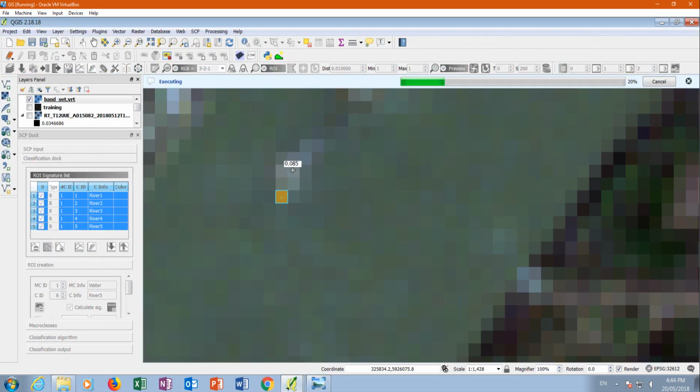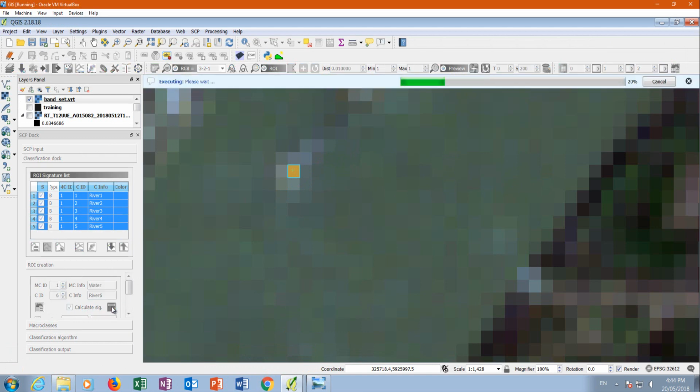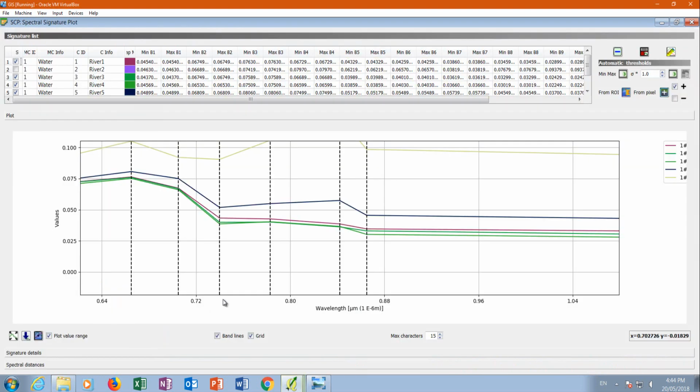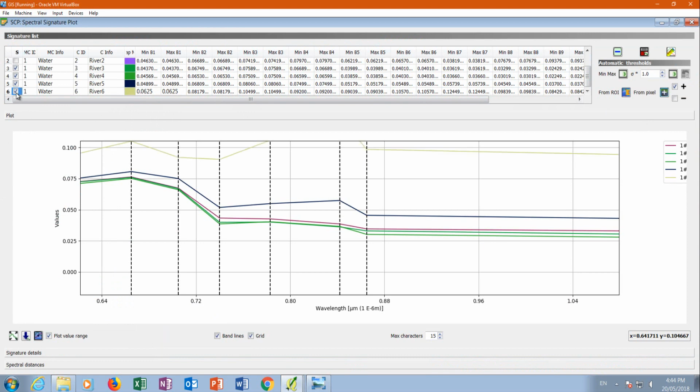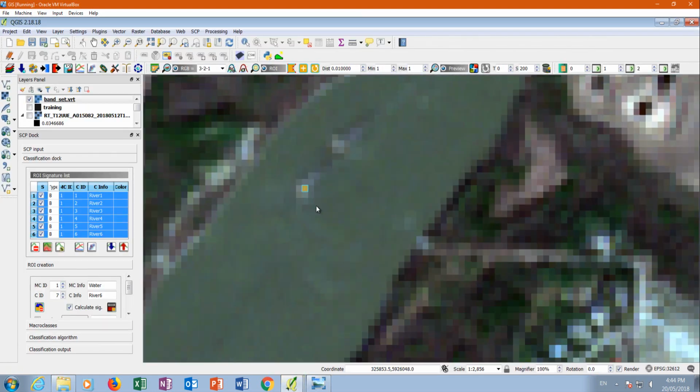We select this one, for example, number 6. Number 6 is this one, and it's also different, right? Because now we are working on sand, as you can see here.